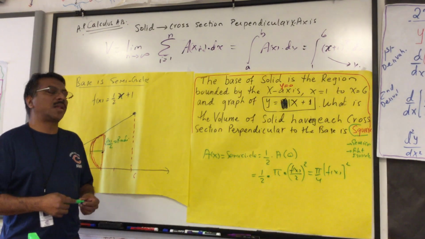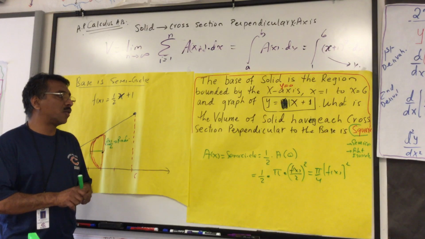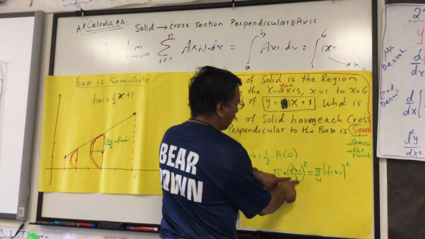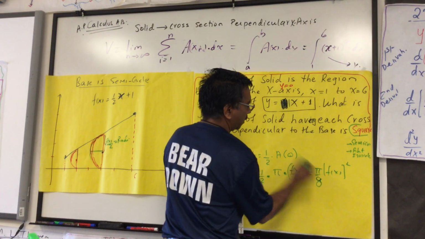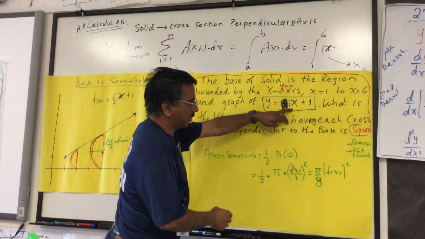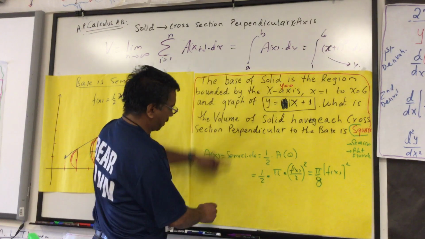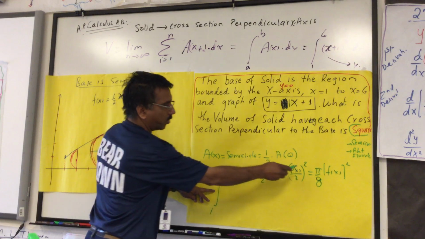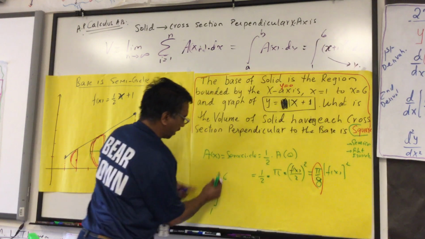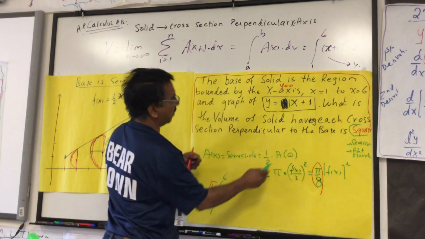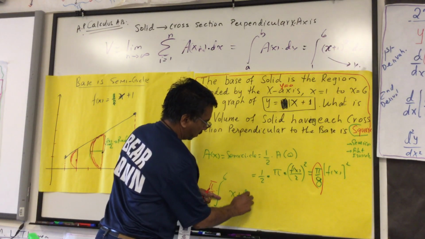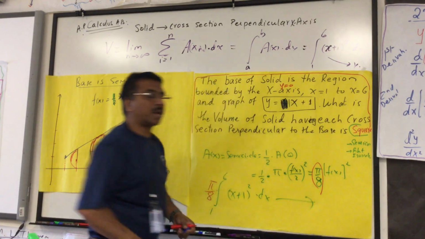So it becomes pi over 4. What did I miss? This one will be pi over 8. That's how you get the semicircle. In this case, we can put in the integral formula, the integral from 1 to 6, and you put in this area function, with the pi outside, and the f(x) is already x plus 1, and you know the rest.